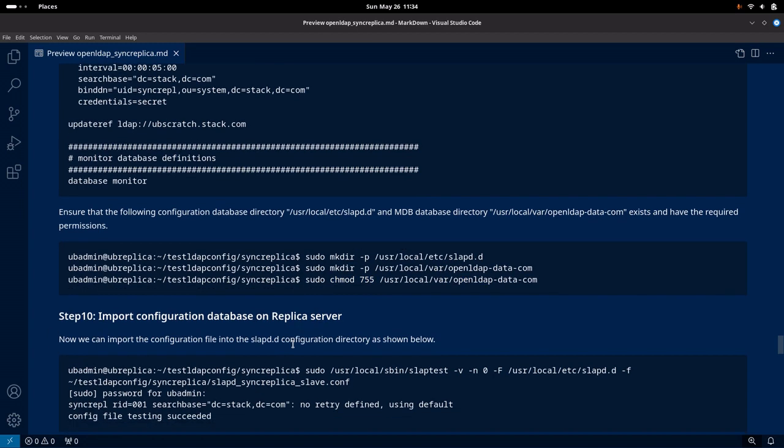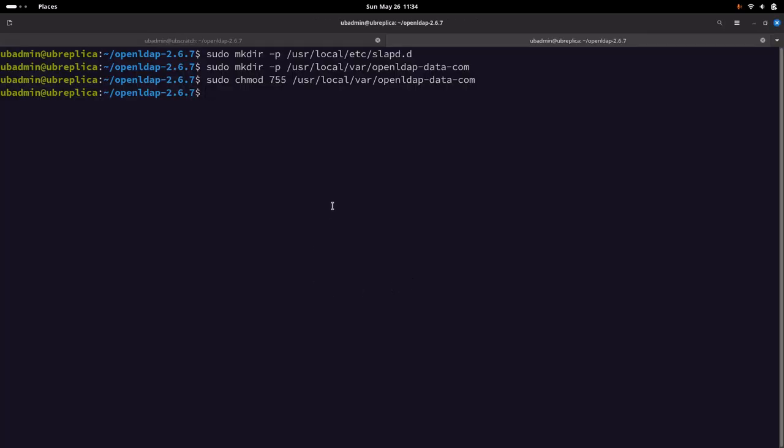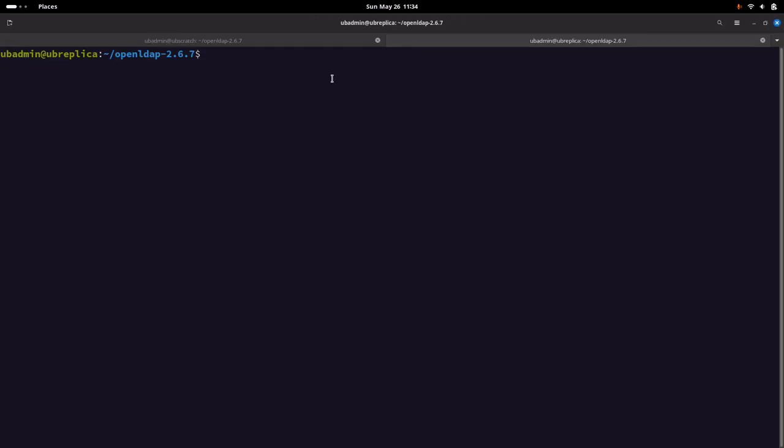Now let us go into our next step, step 10, importing the configuration database on the replica server. So here we are going to use slaptest in order to import the configuration.